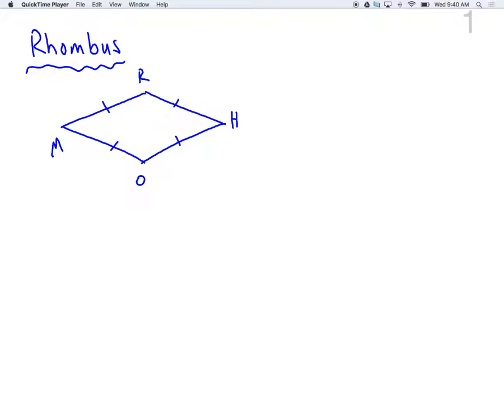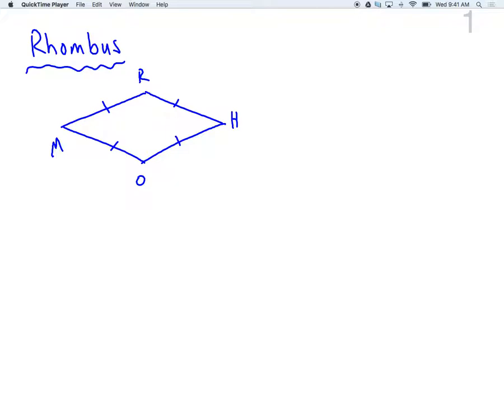Aren't the opposite angles congruent? Are you asking me or telling me? Because you just said, can I tell you something else, but then you asked me a question. I'm asking you. Are the opposite angles congruent? I don't know, are they? I don't know either. That's what I'm asking. What do you guys think? I think so. Yes. I also agree. Probably.